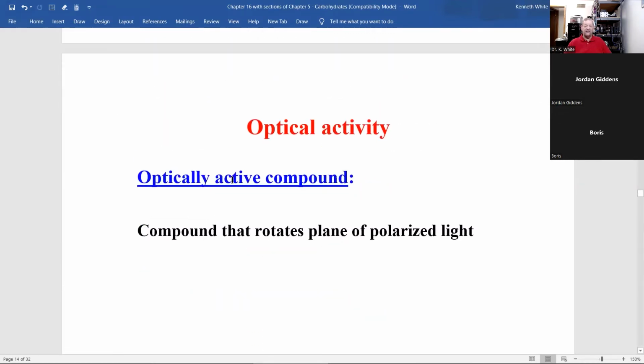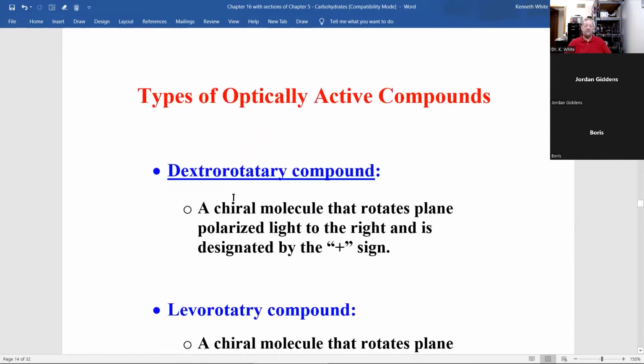Now, an optically active compound rotates plane polarized light. Remember, light comes in at all waves around 360. Plane polarized light is just one wave, the rest are filtered out. And when you run that through an optically active compound, it will rotate it to the right or left, depending on the temperature, a certain number of degrees. If you have a pure sample, it's always the same, just like a melting point. Well, one type of enantiomer will do something and the other will be different. And you can measure that.